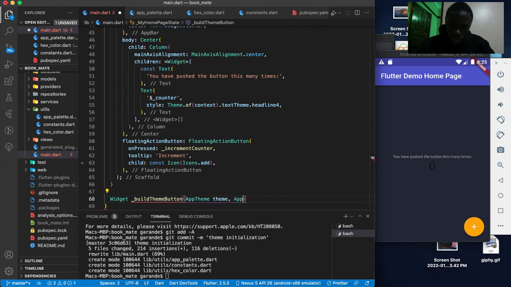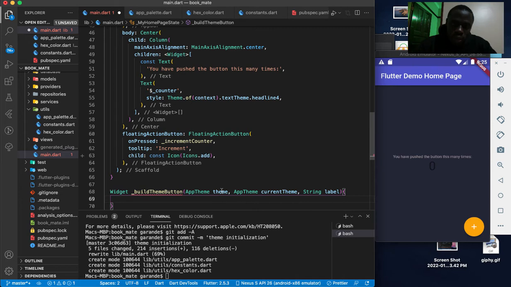And we also pass the label, which is the particular label for that particular theme. The theme is what that button will be representing.